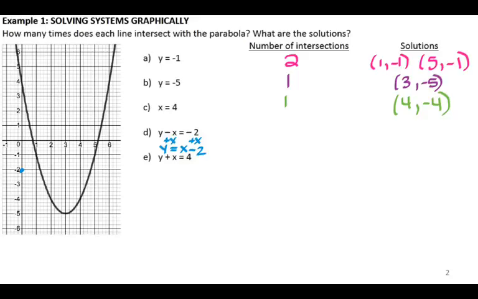So on the graph, I'm going to start at -2 because that's your y-intercept. I'm going to go up 1 over 1 since the number in front of x is 1, and I'm going to use that to draw my line. Up 1 over 1, and I'm going to keep going to see where it intersects my graph. It intersects in 2 spots, right here and right there. So my number of intersections is 2. My first ordered pair is 1, -1, and my second ordered pair is 6, 4.